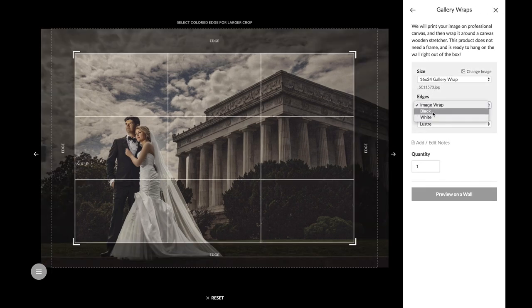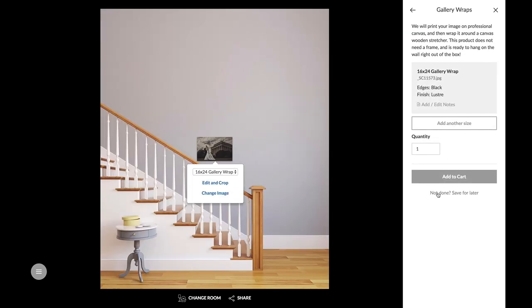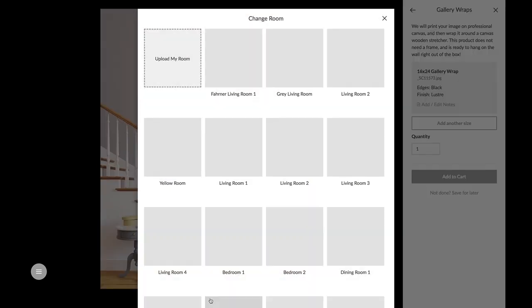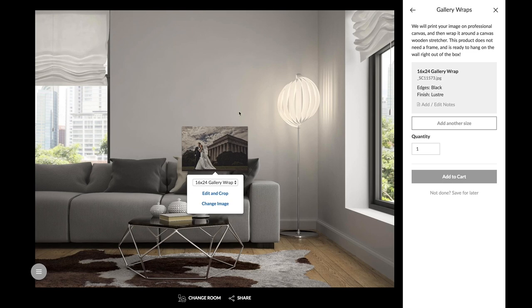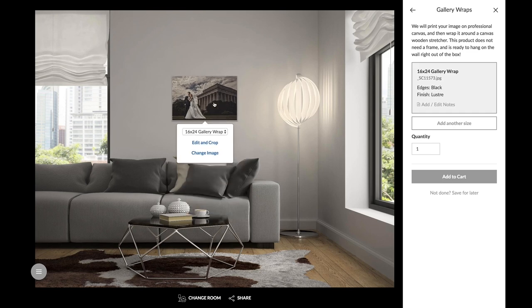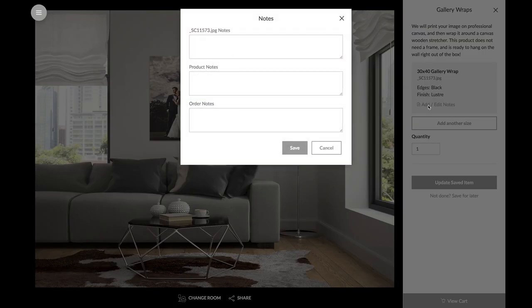We do a black wrap around the edges. I would show this to them on a wall to give them perspective of how small a 16 by 24 really looks when it's a standalone piece like this. And so from here, I can say, this is what a 16 by 24 would look like, but here's the impact of a 30 by 40. This allows you to do one piece of art on that solid wall and not have to do multiple pieces.